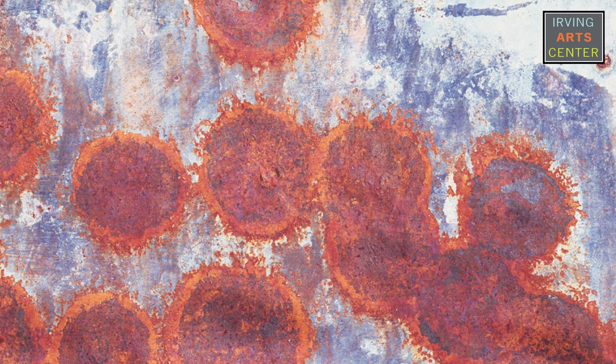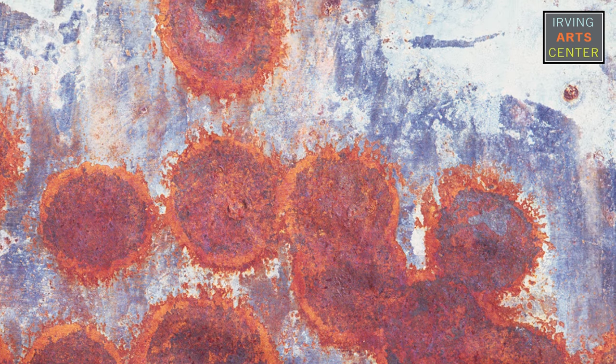It invited me to use my imagination in looking to see what I could find in the photo. It made me wonder how rust could occur in such a perfect shape. Did water drip into the surface? How long did it take to rust? With a degree in microbiology, these red spots reminded me of plates of bacteria that we used to grow on agar in an incubator. The red bacteria are often Serratia marcescens, which causes the harmless red ring in your toilet.